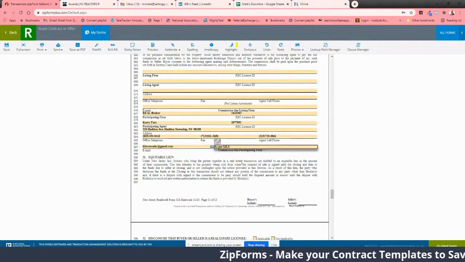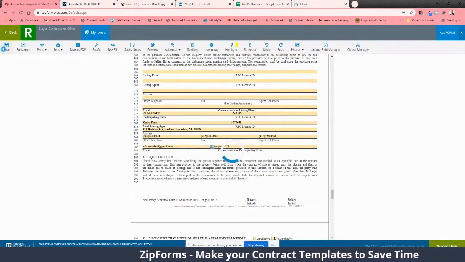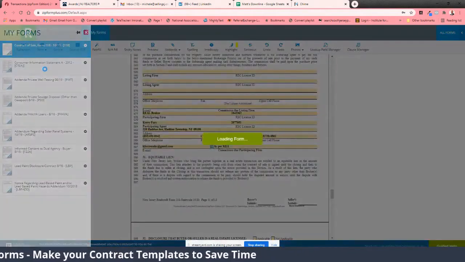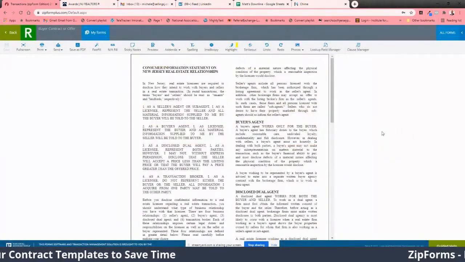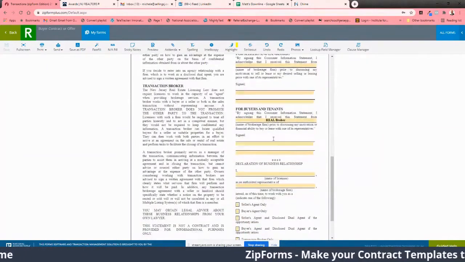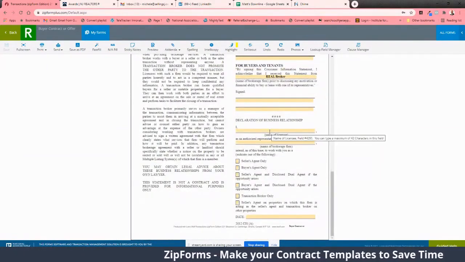There we go. So now this is a fully set up contract, and this should populate some info. Okay, so you drop that information here.